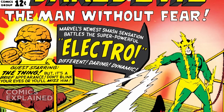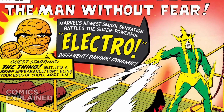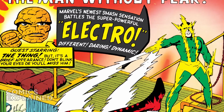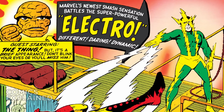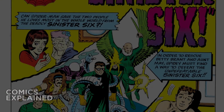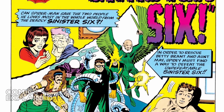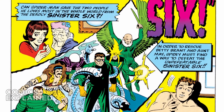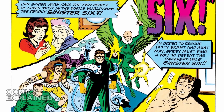Electro changed that because almost immediately after his appearance, Stan Lee and Bill Everett threw him into the pages of Daredevil issue number 2, where he fought Matt Murdock for the very first time and actually held his own to a degree, right? Following that, you go into Amazing Spider-Man Annual number 1 in 1964, which basically gave us the Sinister Six. And this was a genius idea on behalf of Marvel, right?